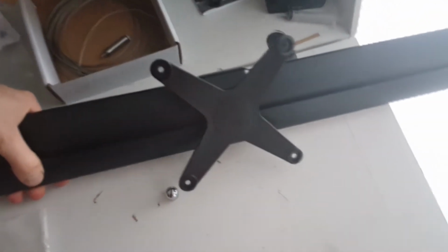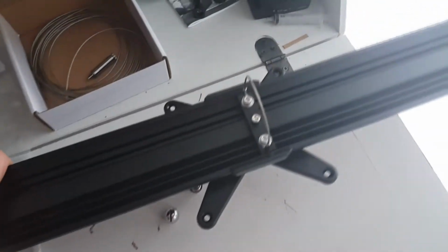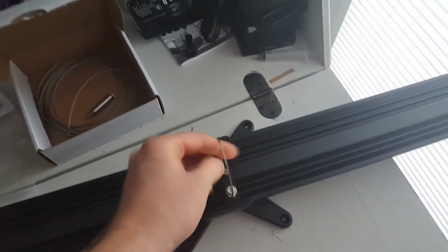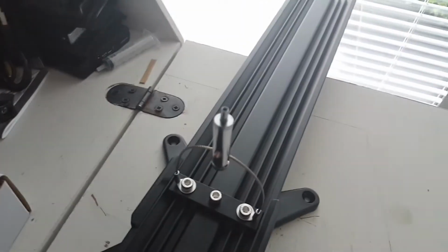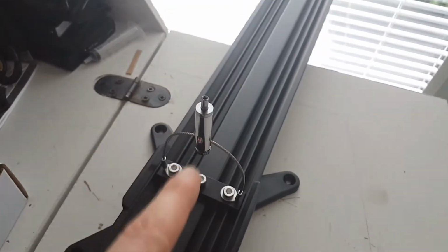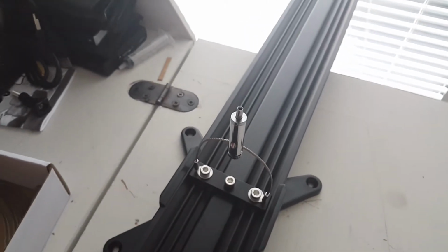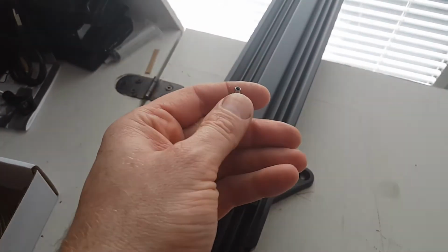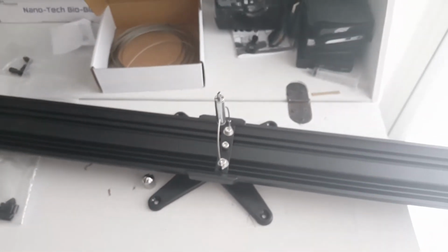So we end up with something like this. It's got two of the attachments for lights on, and it's got these ready to go, which can be tightened up whenever they're in position. And as I say, these just sit on. I'll put one on and let you see. So back in the saddle. Yeah, so they just sit on like that. And as I showed, you can push the cable through and it comes out of here. You keep pulling it until it's the right height, and then you can clip it off. You can get it back out if you press the thing, but unless you press it, you really can't. I didn't realise that was a thing, and I was pulling on it, and it nearly cut my hands to bits before that came out.